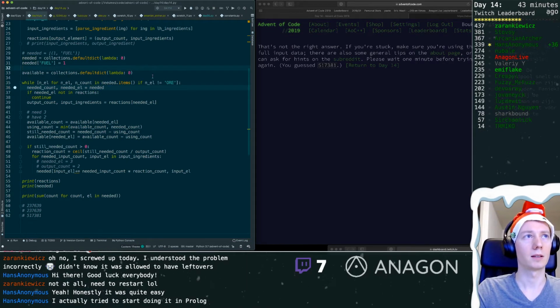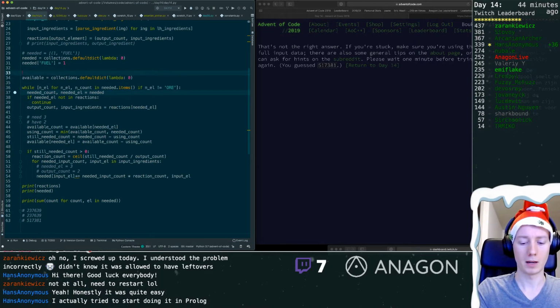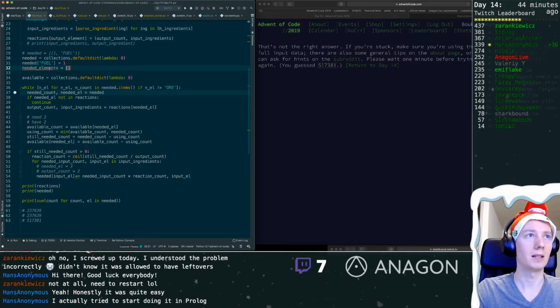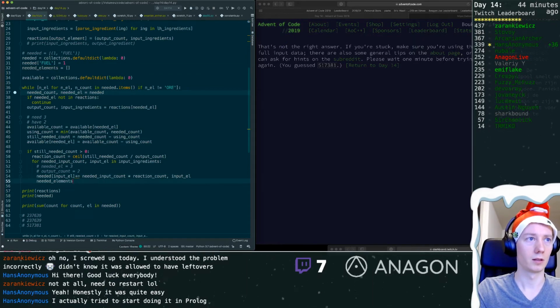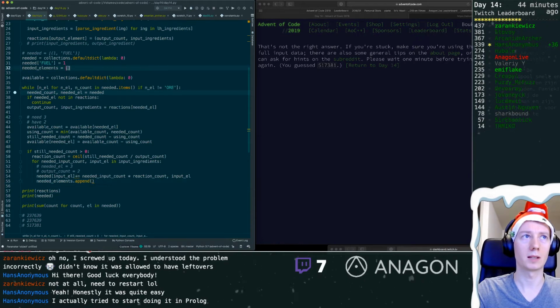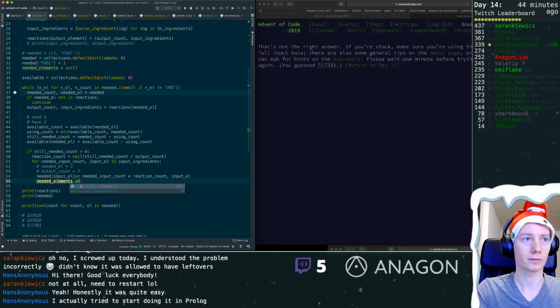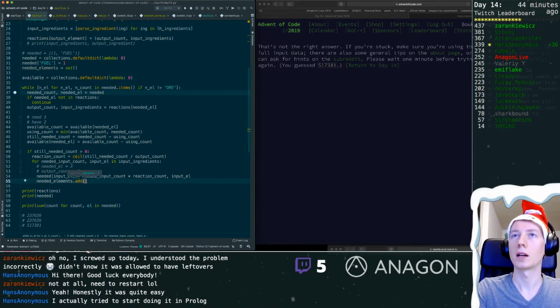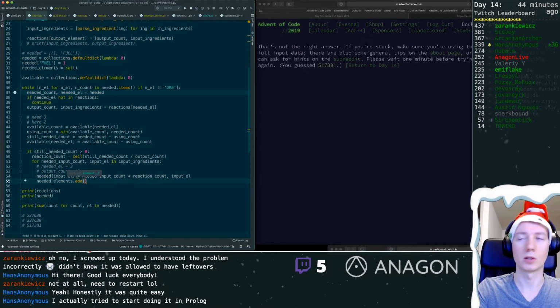I think I might need needed elements, a list that I can pop from. So just append, or maybe it can be a set, and we can add to the set. But I don't want to ever add ore in the needed elements, because you cannot generate ore.